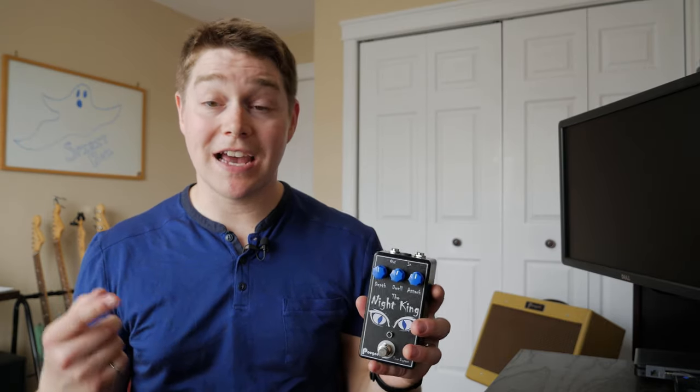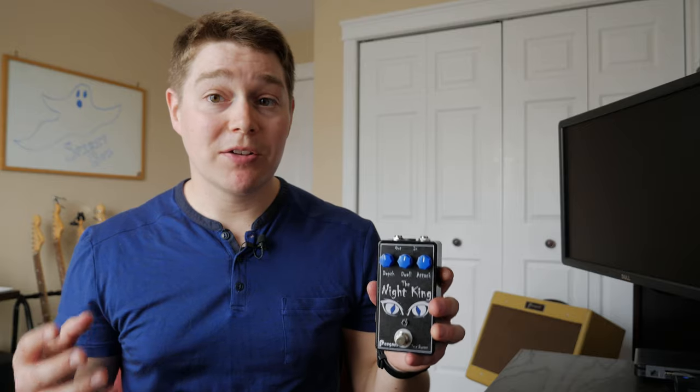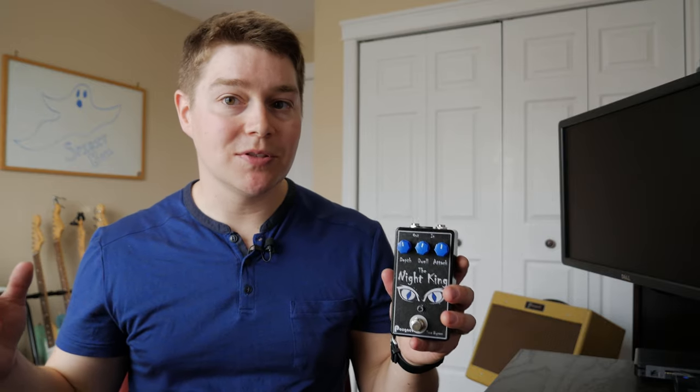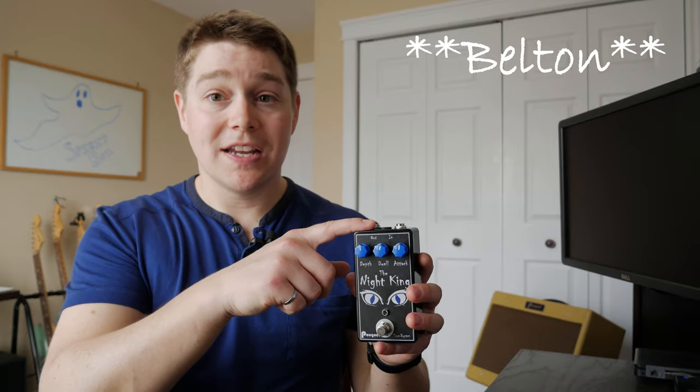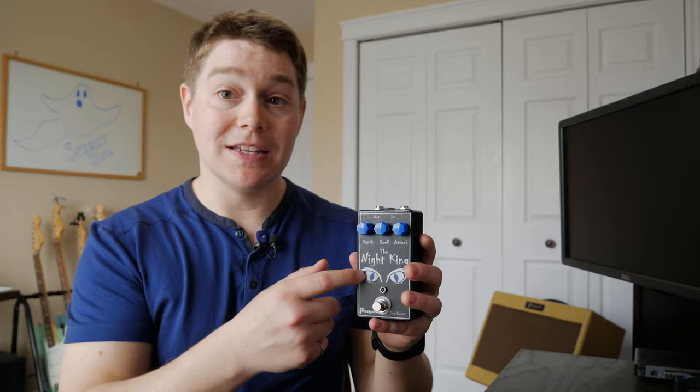The Spirit Box by PedalPCB is actually a clone of the Ghost Echo by Earthquaker Devices. Both of these effects pedals are going to give you that nice vintage reverb style, maybe something a little bit more pure than the reverbs you see today, but it's done using a Belton brick. That is to say that although this is an analog pedal, for the most part, it's actually using an Accutronics digital reverb unit on the inside.